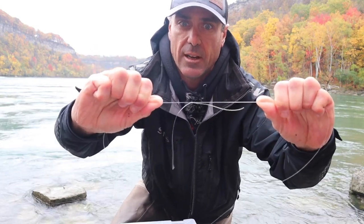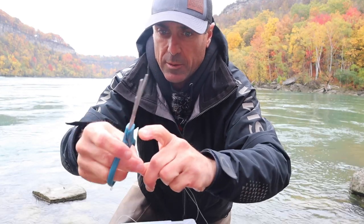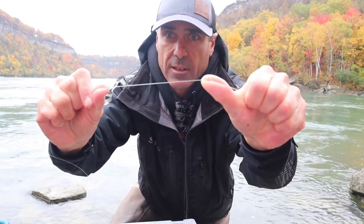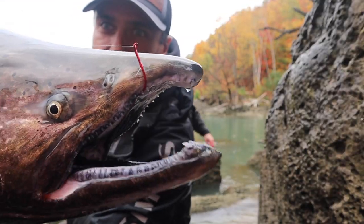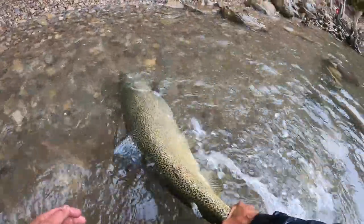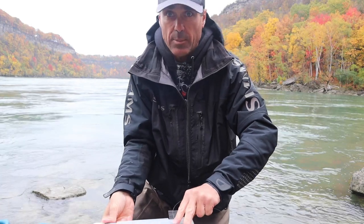Make sure your knot is really strong — I test it all the time. Then trim those two tags as close as you can. You can also use a two-way barrel swivel to connect it, but with the triple surgeon's knot you're able to reel it into the eyelets. The main reason for the heavy leader: these Chinook salmon have big canine teeth, really sharp bony jawbones and plates, and they like to roll. When they hit the lure and roll, the heavier leader simply protects your line from breaking. Try running 20, 25, or 30-pound for that last section.